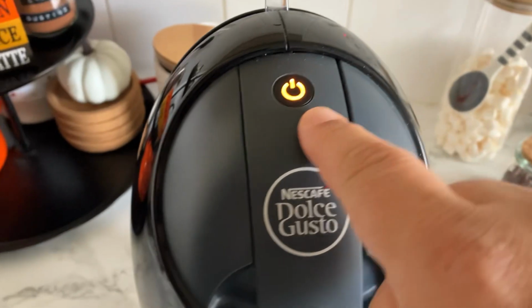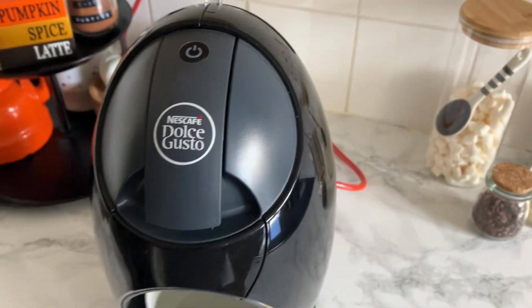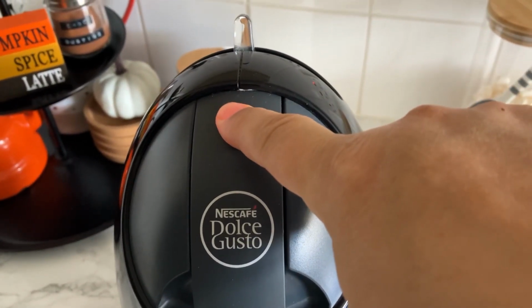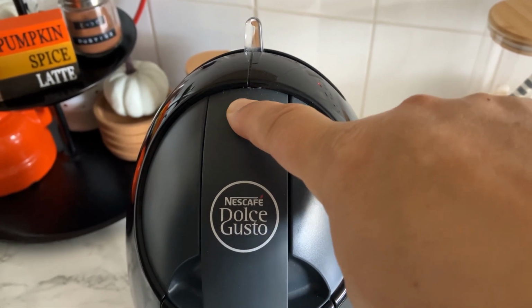So I just Googled about the orange button. So here's what you've got to do. Turn the machine off. And now when you press it, keep your finger on for about 5 seconds.